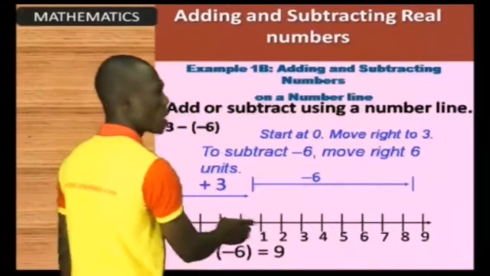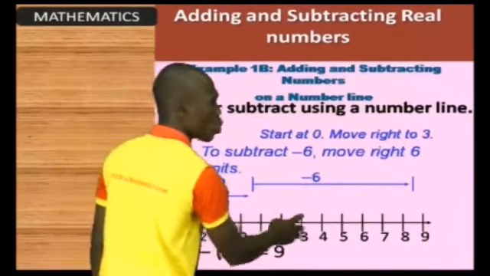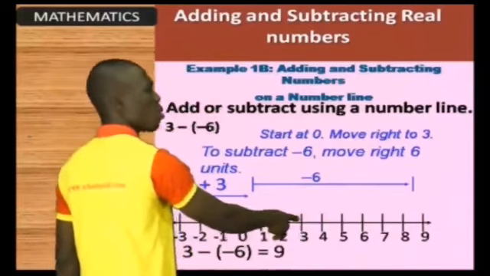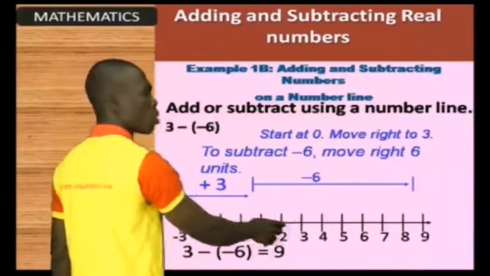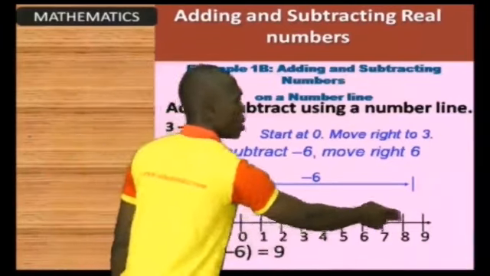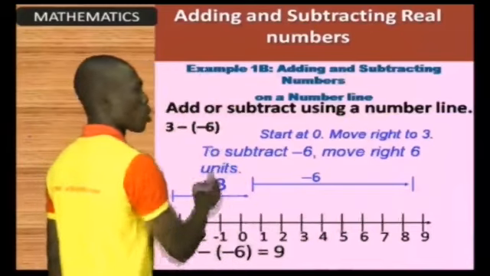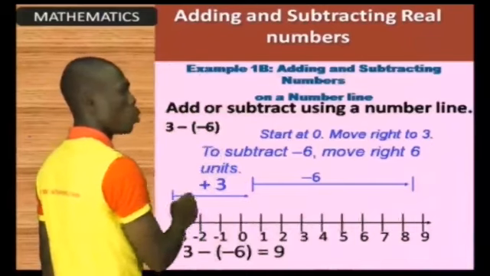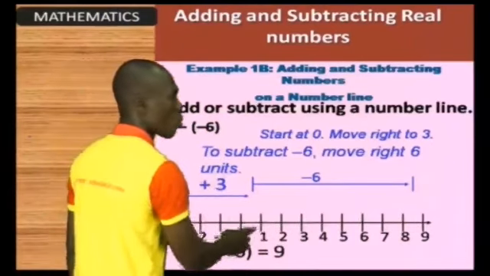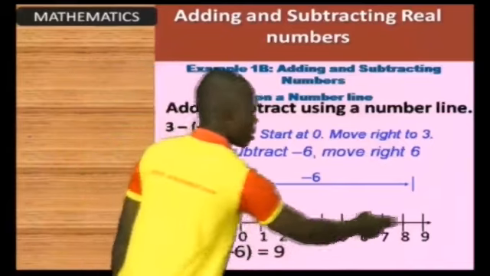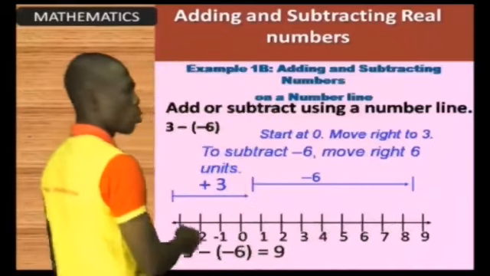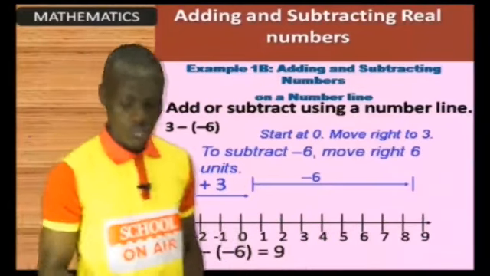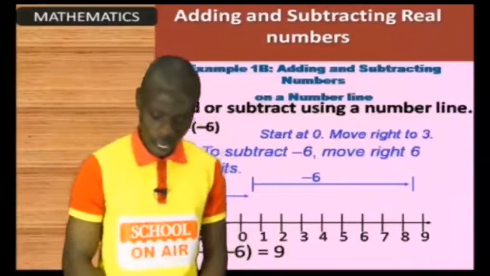So if you take this movement from 0, you move 3 to this place, and then you want to subtract minus 6 from that 3. So you have to move from this place 6 units again to the right there, because of course in your algebra, this and this would have cancelled each other out to give you plus 6. All right, so you move from here to here, that gives you 3, and then the other 6 takes us all the way to 9. So we have 3 minus minus 6 actually giving us 9 in that situation.